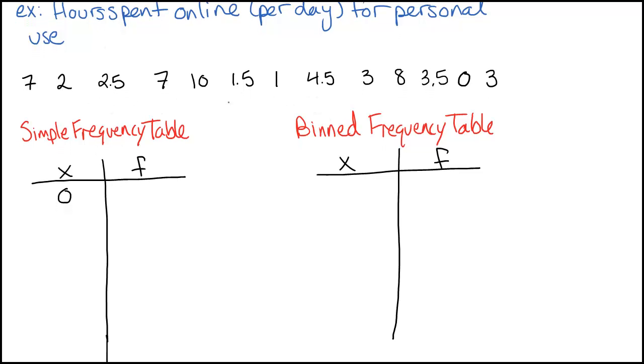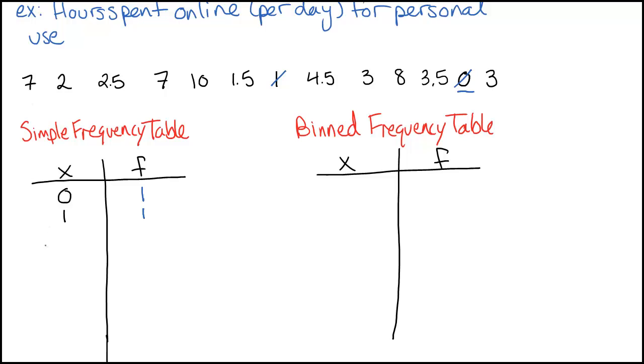And there's two different types of frequency tables. The first is a simple frequency table, and in this case we would go through the data values typically in order, so maybe I start with 0, which is the smallest one. And next to the data value I put the frequency, so how many times does 0 occur? Well, there's only one 0 in this data set, so that would just be 1. And then we go to the next highest. I think the next one is 1, and there's only one data value as well, so that would have frequency 1.